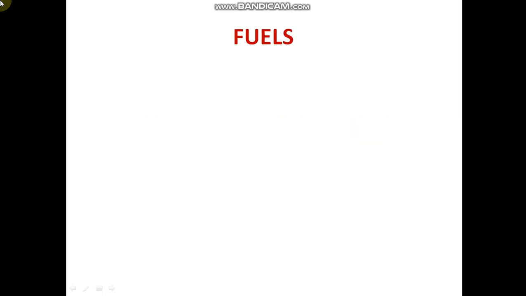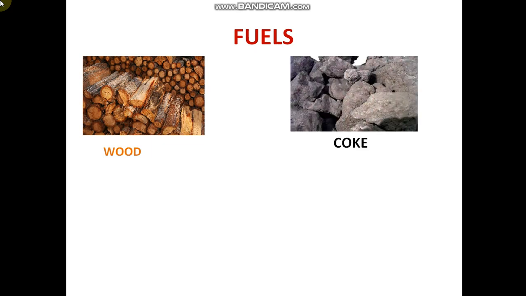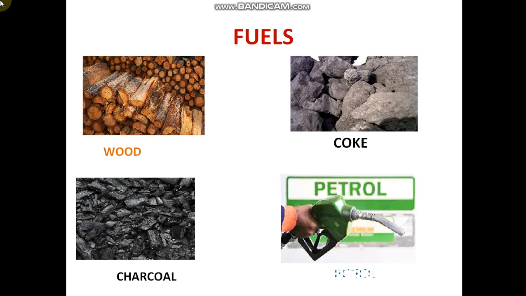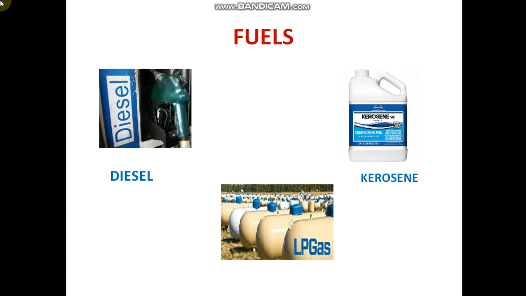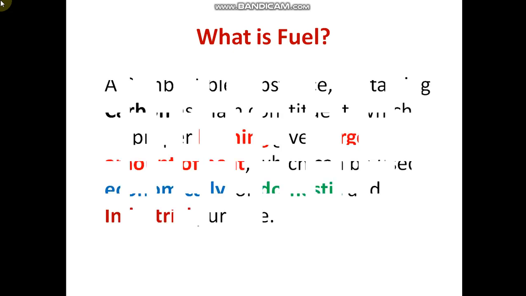So today we are going to see the introduction of fuels. What is fuel actually? We can see some examples of fuels like wood, coke, charcoal, petrol, diesel, kerosene and LPG. These are some examples of fuel. When we take the name of a fuel, we can see these examples. But what is fuel actually?